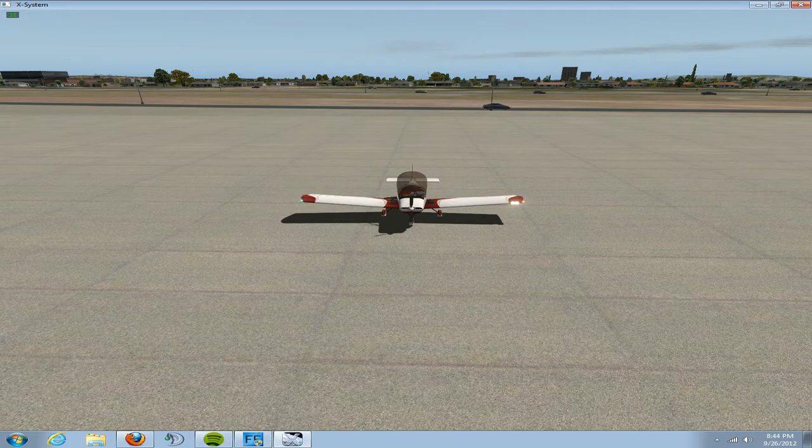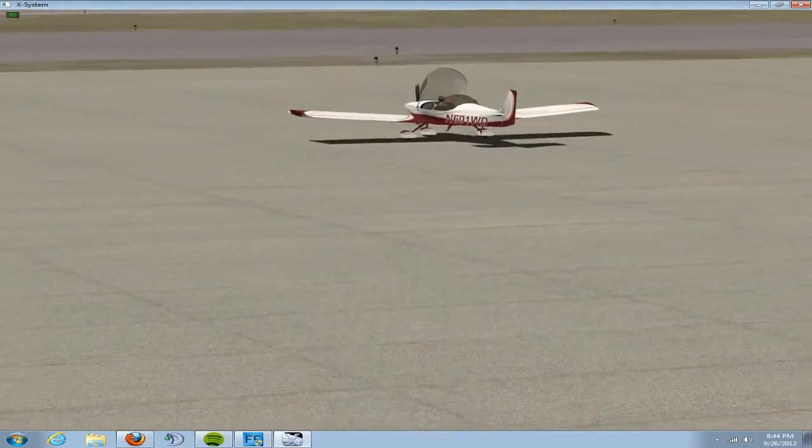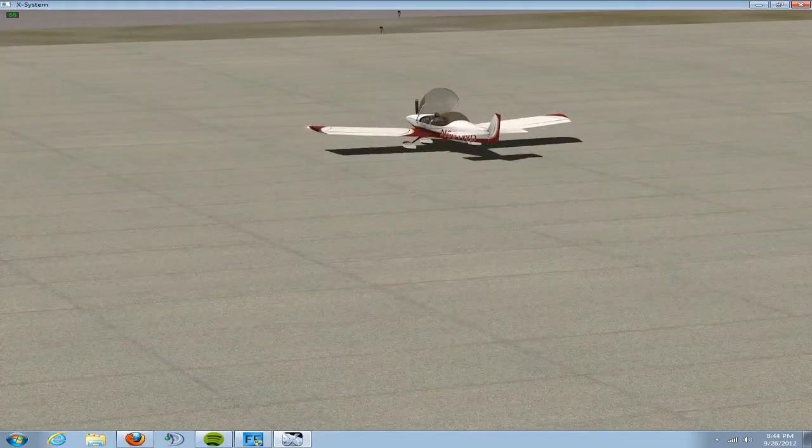Santa Monica Ground, hello again, November 610 Sierra Alpha. Sorry, we had a sim crash. Wonder if we could pick up the same clearance through the mini route, same squawk, etc. November 610 Sierra Alpha, Santa Monica Ground, no problem. I lost your previous squawk, squawk 7355 and taxi to runway 21. 7355, taxi 21, thank you, sir.